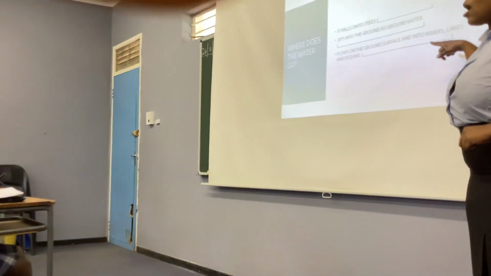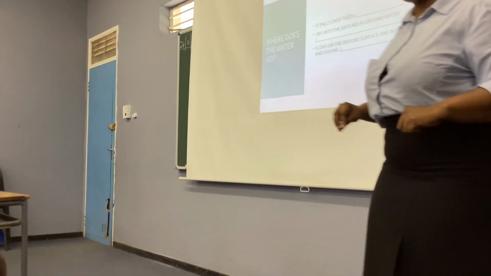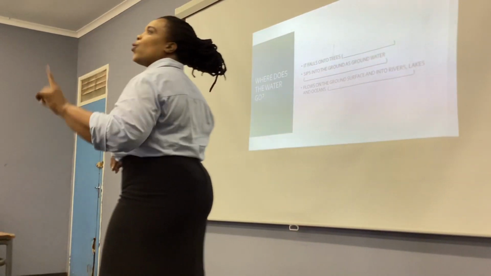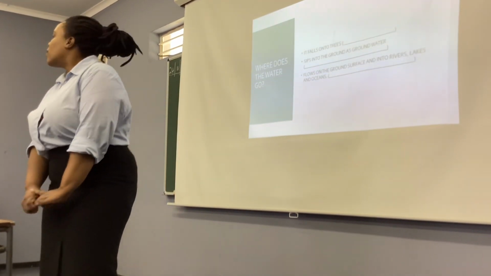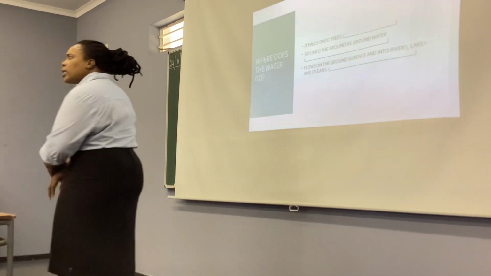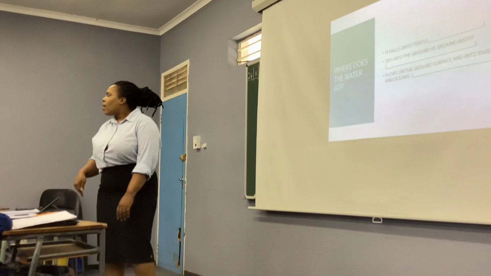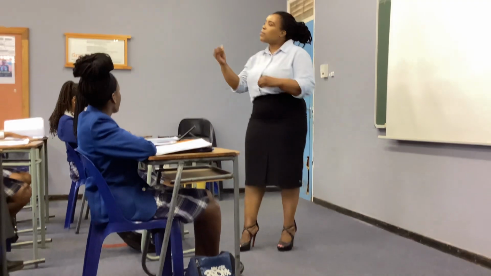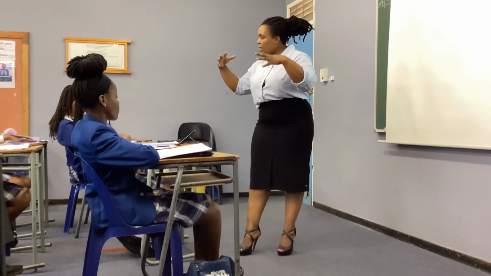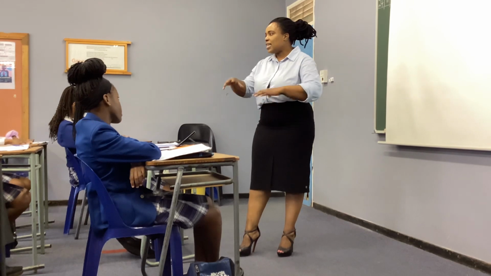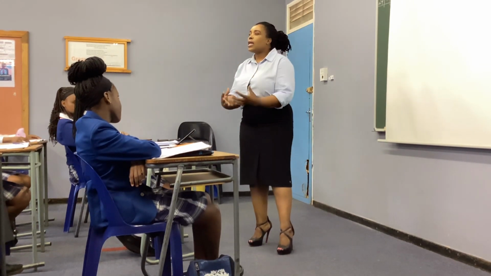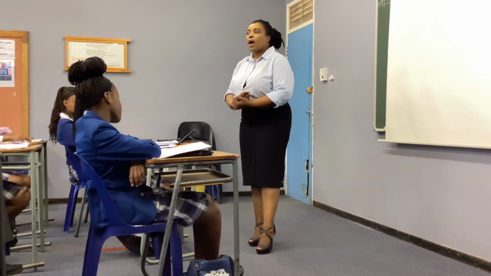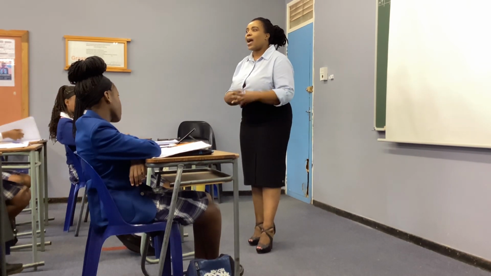And then the second one is saying, some of the water does what? Seeps into the ground as what? As groundwater. I know some of us at home do have what we call boreholes, don't we? Where does the water come from? From that borehole. It comes from underground. Which means the same rainwater that we're talking about is seeping into the ground and is stored underground as an underground water store. Now, we call these underground water stores aquifers.